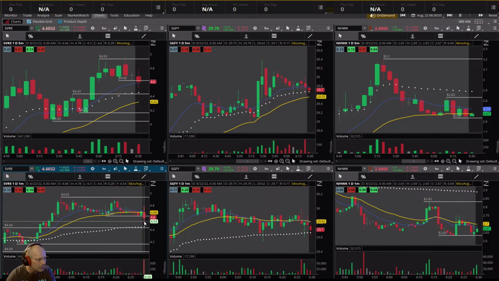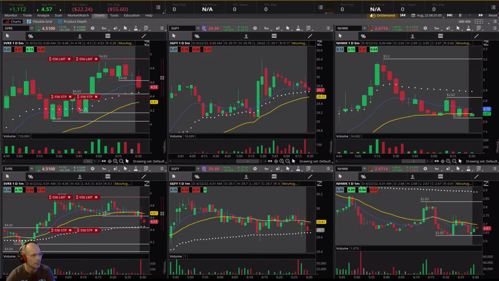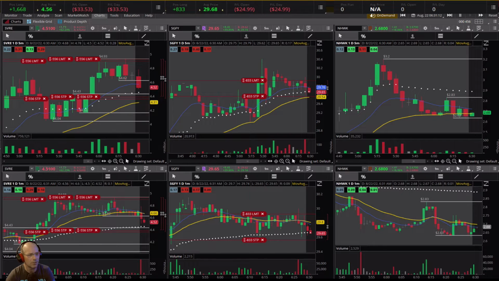If we come back down into this area, this 450 area, I'm going to punch the buy button probably a couple of times. Let's see, can we do it? Right there. Okay, I'm in twice right there. I'm actually going to buy it a third time. I like that. I'm going to buy off the VWAP here too on SGFY.